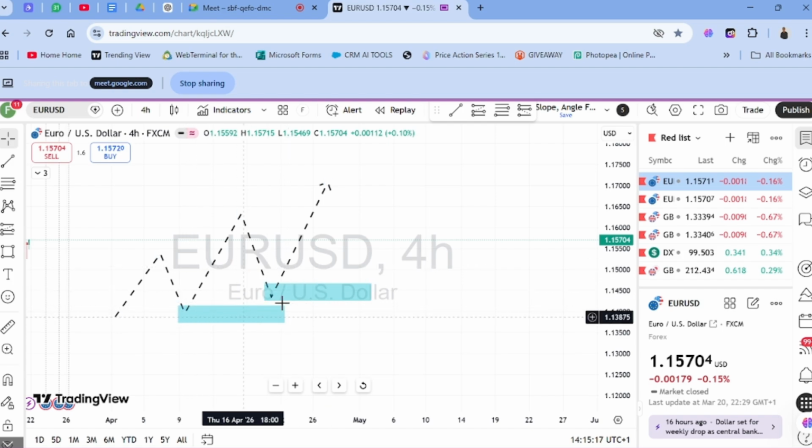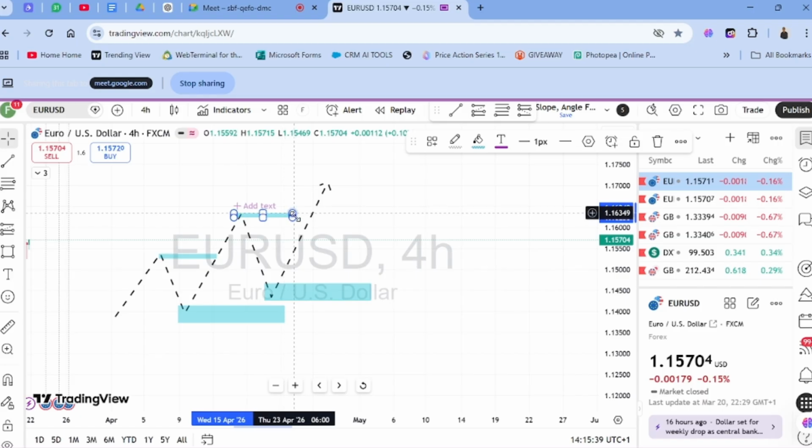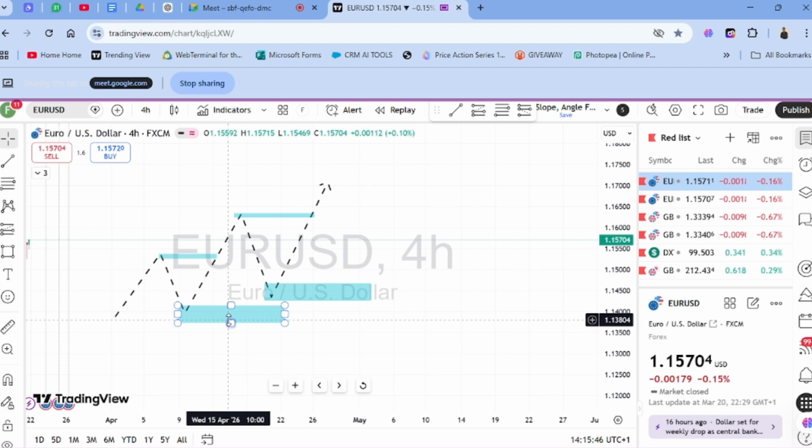These are basically support levels. But what makes a support level a demand level is the fact that it led to a break of structure, as we can see. This was a break of structure here. This was the previous structure, and the structure was broken. And then if we look at it on the lower time frame candle patterns, you will notice a fair value gap. I will show you the fair value gap again. Then we can call it not just a support level, but a demand level. These two are support levels. But what makes it a demand level is if it breaks a previous structure and then creates an imbalance for us. Now I will show you what those imbalances are.